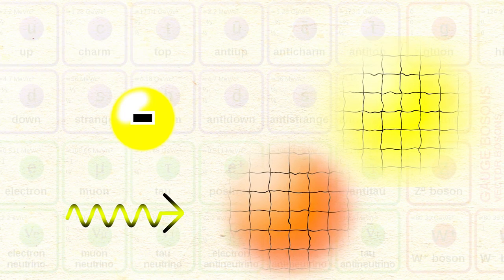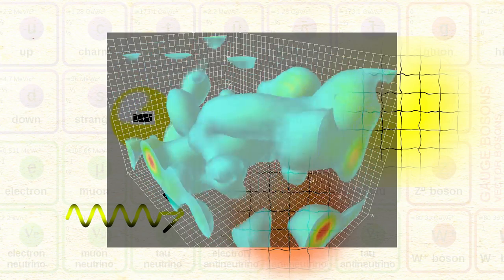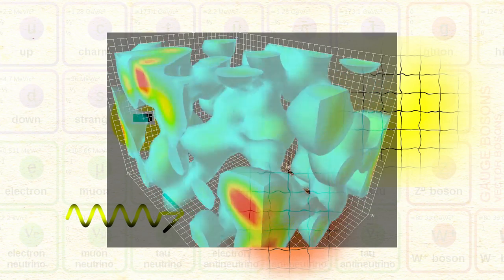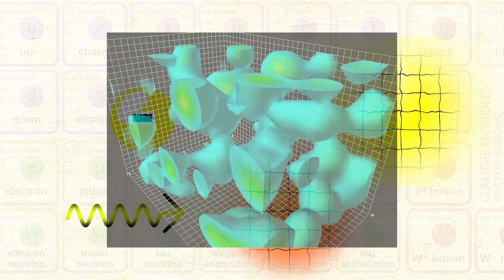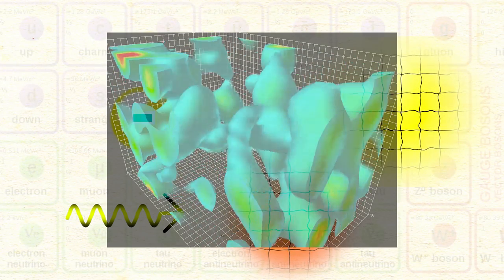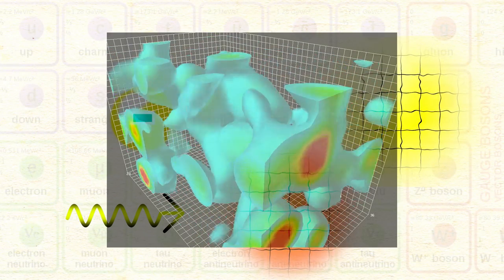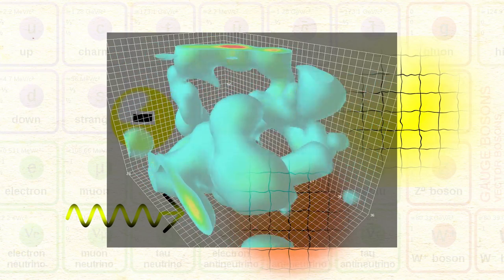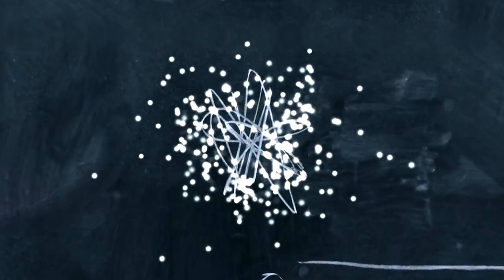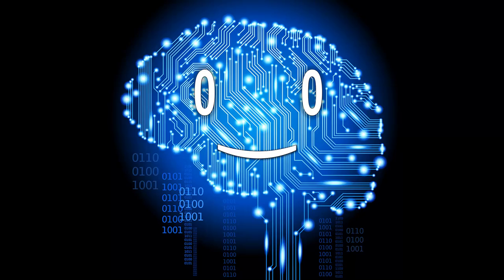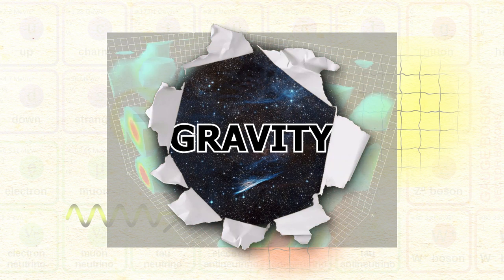Then there also are these random fluctuations of virtual particles popping in and out the existence inside these fields without a seeming cause. Overall, this overly complex system provides a somewhat realistic model for the microscopic world and predicts with accurate certainty the results of subatomic interactions. That is, until you bring this stupid gravity in the equation, and everything breaks.